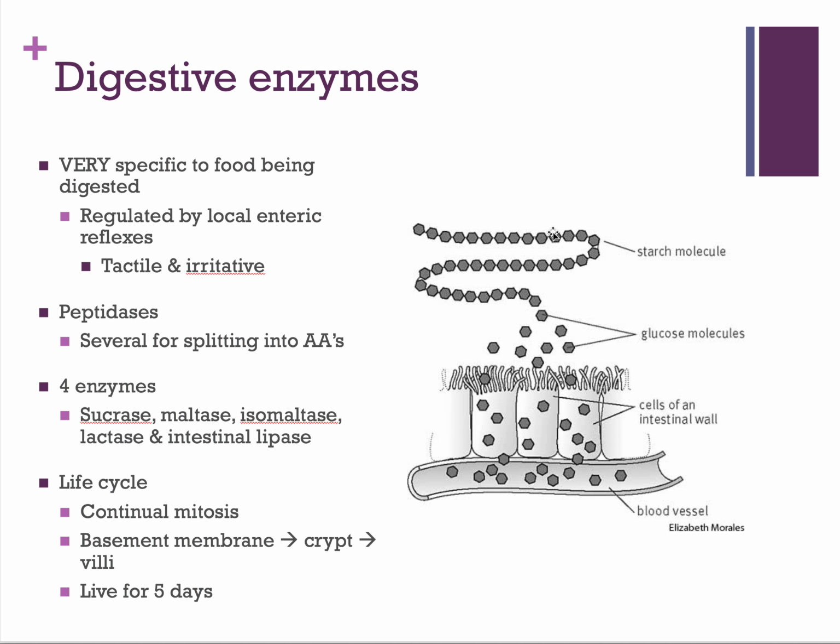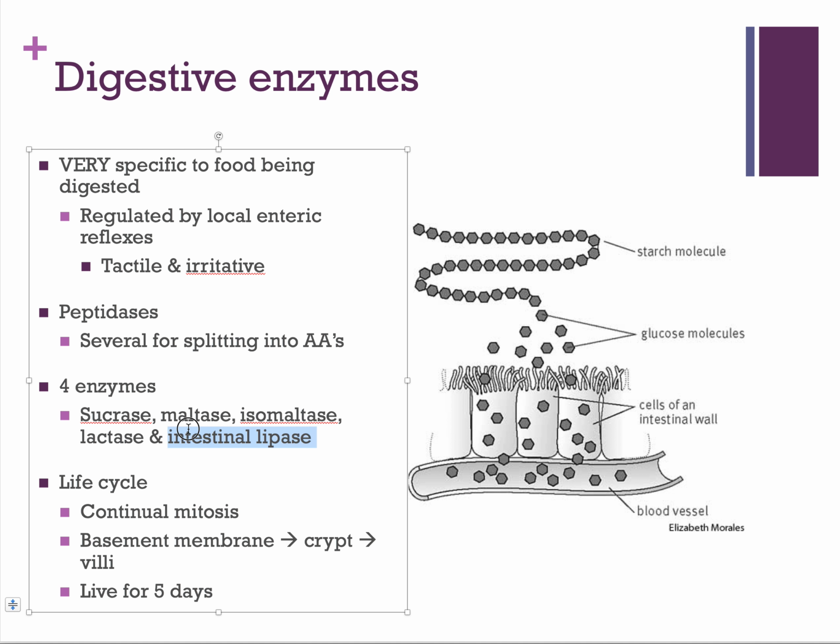Okay, there's also some digestive enzymes that are located in the intestinal walls. They're very, very specialized. They are expressed only when that particular food breakdown product is in contact with the cells in this area. So it's tactile, meaning touch of the food, and it's also signaled by irritation. So anything that would make you sick or uncomfortable. So there's peptidases there that again split up large polypeptides into individual amino acids for deaminization. Sucrases here, maltase, isomaltase, lactase, and intestinal lipase.